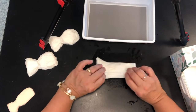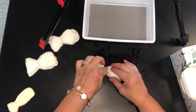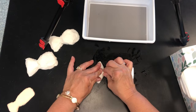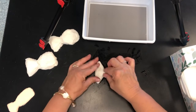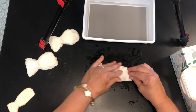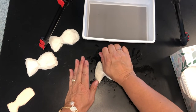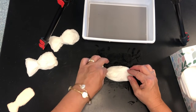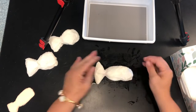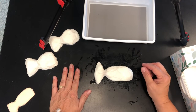Alright, so I'm gonna flip him back to the front and I want his tail to show, so I'm gonna pinch his tail — pinch and press — and just push and shape and smoosh like I did in the beginning. I've got some air — that's okay, you can press down and get rid of some of that air. Just pinch. And now you've got a fishy and we'll let him dry. Next week when you come in, we will paint him.